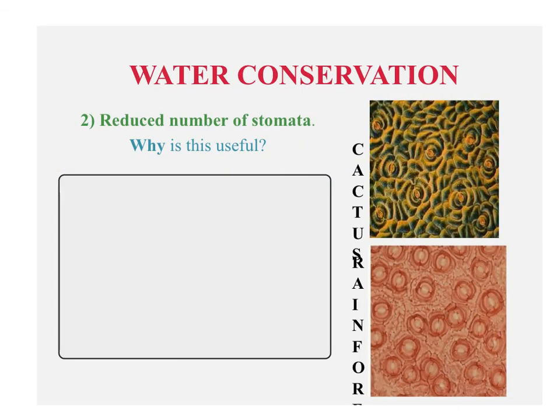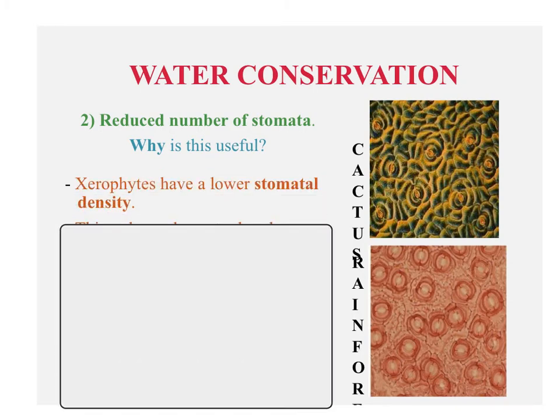Our xerophytes also have a reduced number of stomata. Now, I know you can't see the labelling on these diagrams particularly well, but at the top we have got a cactus, and at the bottom we have got a rainforest plant where the air is quite humid and it rains a lot, hence rainforest. So again, spend some time, think about why this is useful. Why does it help that the cacti have a lot less stomata than a rainforest plant?